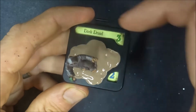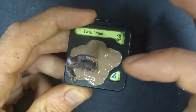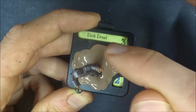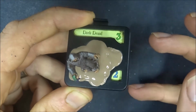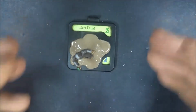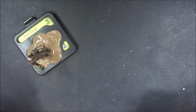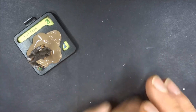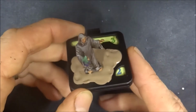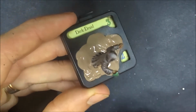What's happened with some of the other ones is that it gets really good cracks around the edge, like out here where there's no mini to be worrying about slopping the paint onto. I can get it nice and thick, and it gets good cracks around the edge, but then it doesn't crack as much around the actual base of the mini. What that makes it look like is that each mini has chosen a spot to stand where there aren't any stones. It's like all these guys are walking along, like, oh, there's a nice spot in between the stones, I'll stand there. Whereas I want it to look like they're actually standing on top of the stones. So I want those cracks to really go up against the mini. So hopefully this time around, I'll be able to get that effect.